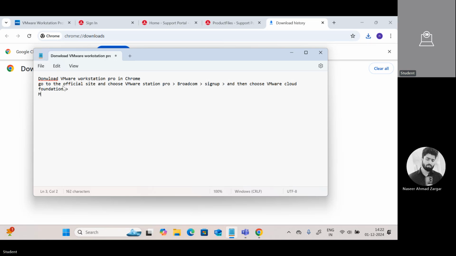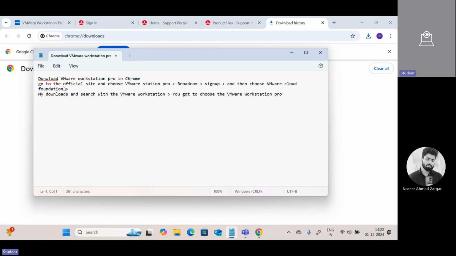Go to my downloads and search with VMware Workstation, and you get to choose VMware Workstation Pro, right?